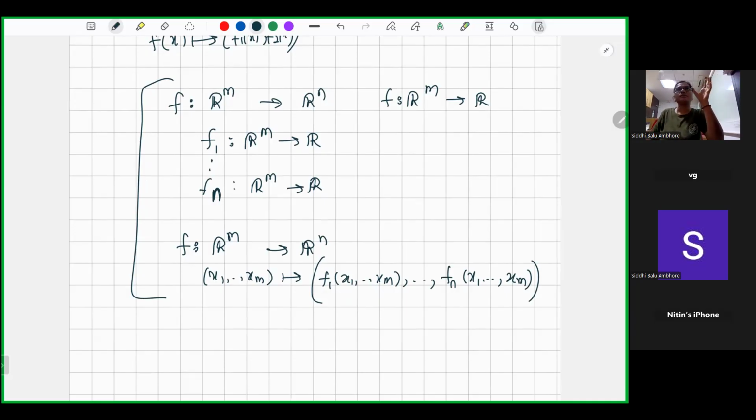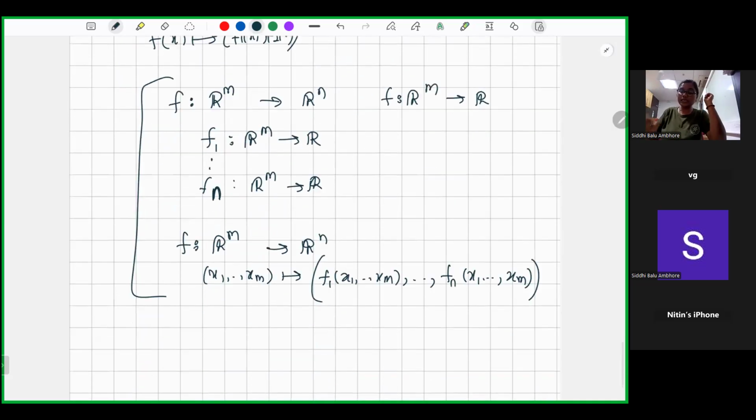But the functions will have all the coordinates from the original vector space. If this is my V and this is W, and I'm transforming R2 to Rn, for example, then I will have F1(x1, x2), F2(x1, x2), F3(x1, x2), like that, up to Fn(x1, x2): n functions of that particular space. And each of them will be linear always. Because each f is linear, this will be linear.